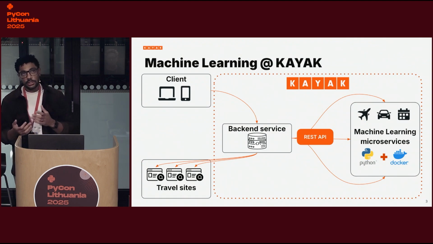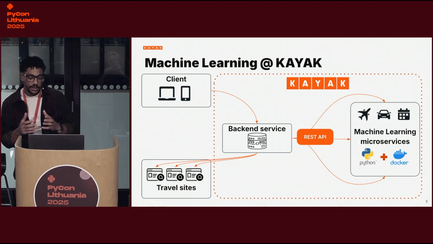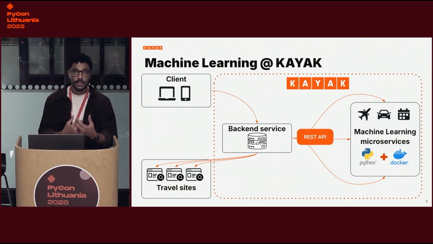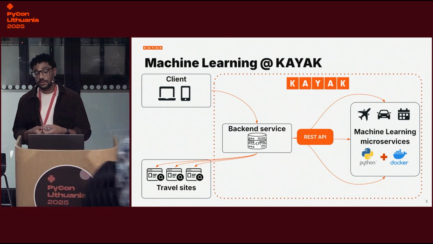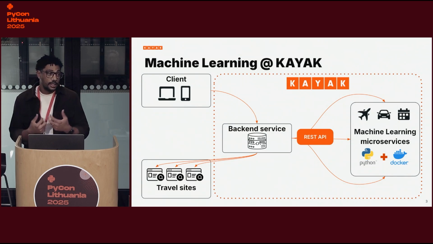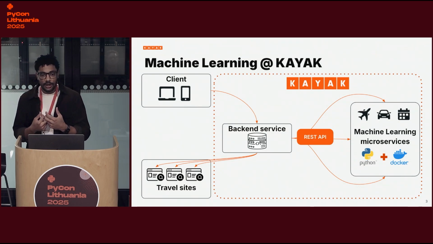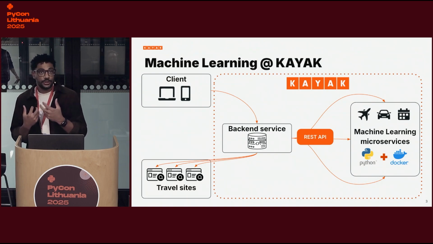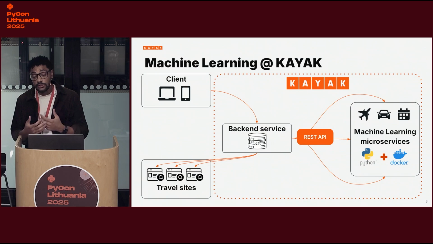And this communication happens over HTTP. So we have the REST APIs receiving the data, processing the data, and then sending them back to the backend service. We need to do this at scale, and we need to do it fast because most of our services are real-time APIs. The users don't want to keep waiting until our models return some results, and then it takes a long time for them to process. No, it needs to be fast and super fast.